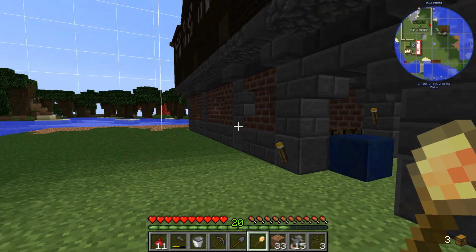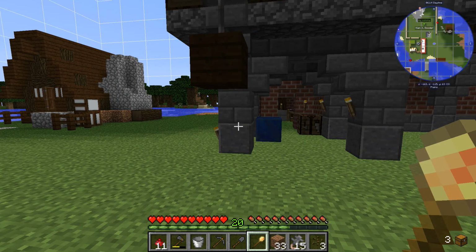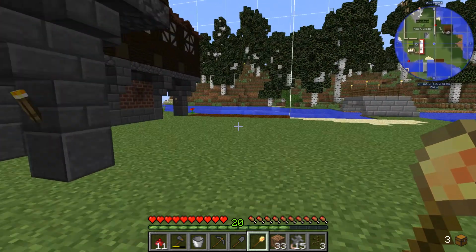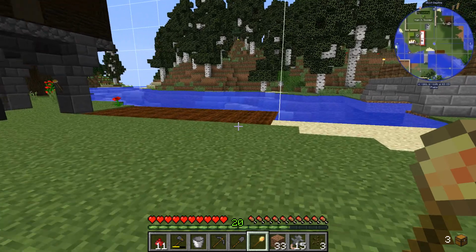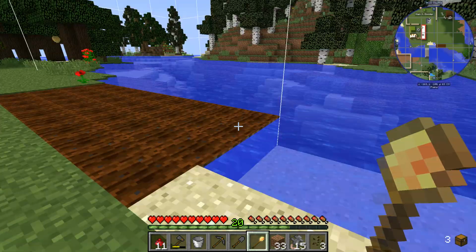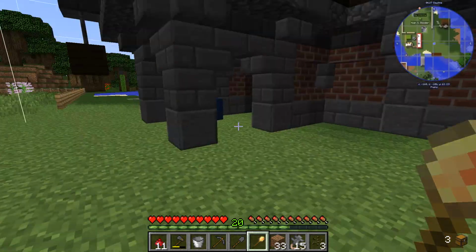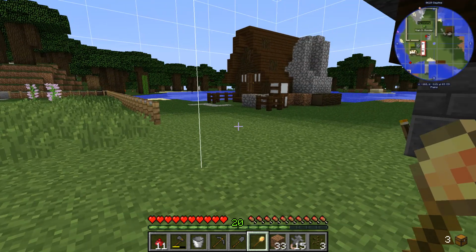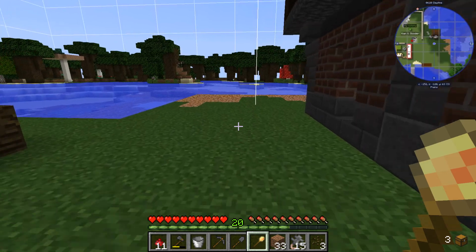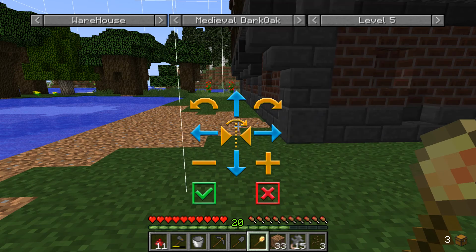So I'm moving it over so that way it's out of the water, on the land, and there we go. I put another layer of dirt around the outside there so the fencing doesn't go in too much in the grass. And see, there's a lot more space now between the warehouse and the builder's hut. Back it up a bit. Just making sure that everything is basically where it should be.